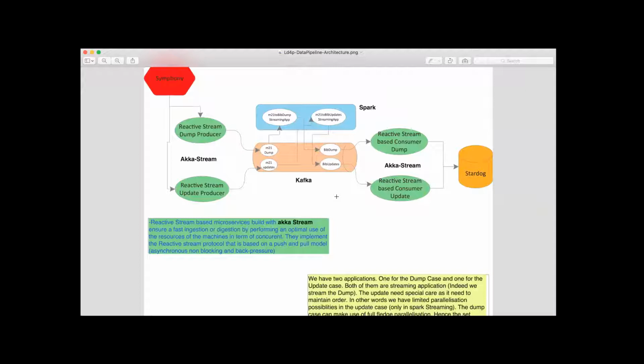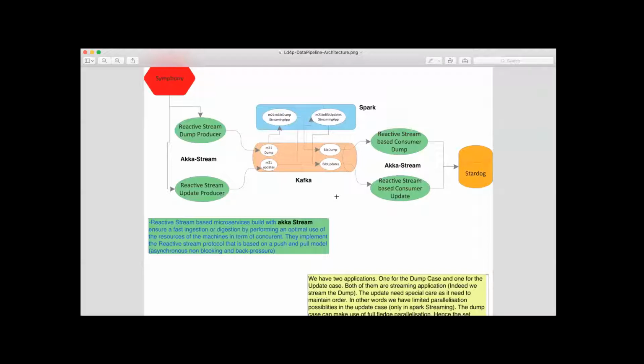So we're going to show you a demo here, but before we do that, we wanted to introduce you to the general architecture, because you're going to see a lot of windows. For this to make sense, it's important that you understand a little bit the architecture that we have been putting in place. The main components in this data pipeline are Apache Spark, Kafka, and Akka Streams. The heart is Apache Spark, or Spark streaming in this case, which is actually our parallelization component.